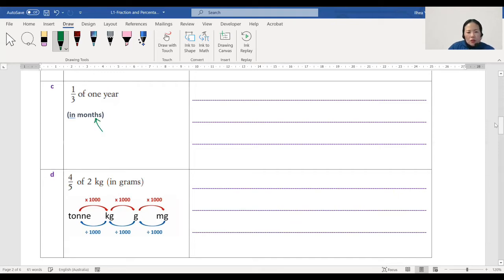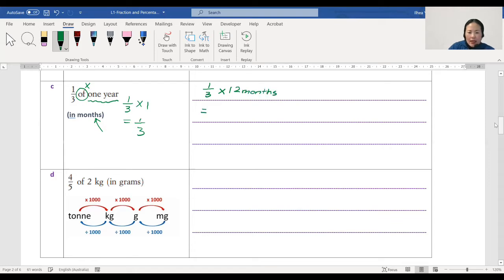In the question, it didn't really say in months, but I'll put that in there. Why? Because if I do 1/3 of, meaning times 1 year, it's going to be just 1/3. Same thing. So nothing changes. So it's good to change the unit into a smaller unit. Okay, so I'm going to change that. So 1/3 of is times 1 year. I'm changing into months, not days, months. So how many months in a year? 12 months. So I'm going to put that in there.